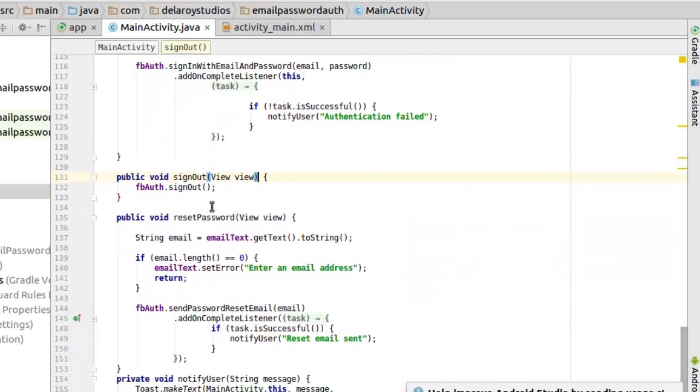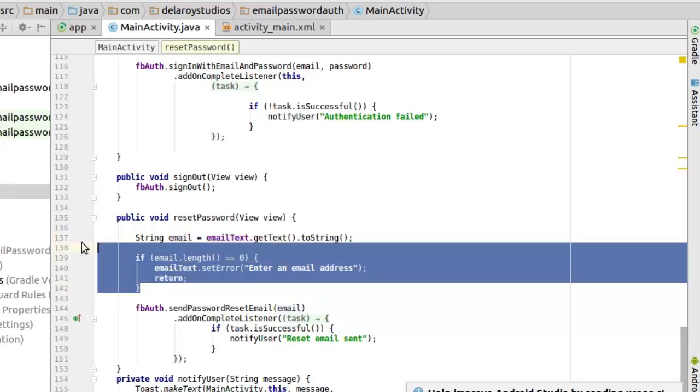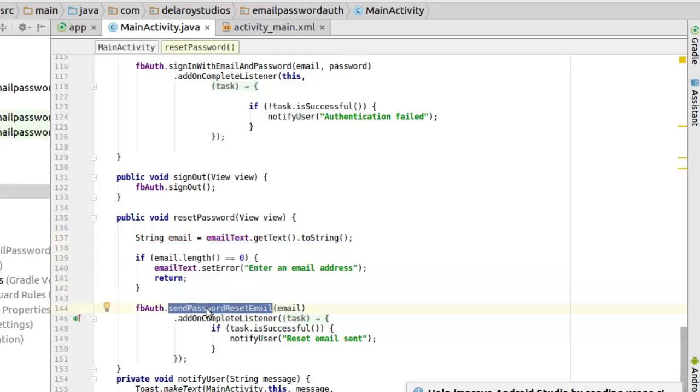Let's look at the reset password. We only need your email to reset the password, since the password is tied to an email address. A validation on the email, and you trigger the sendPasswordResetEmail and pass your email variable in there to actually get that done. So you have a notification in your email box to reset your password, and you follow the link. You can create a display from the Firebase console to customize the kind of messages you send and how they're sent. Get that done in the console. We might look at that later on.